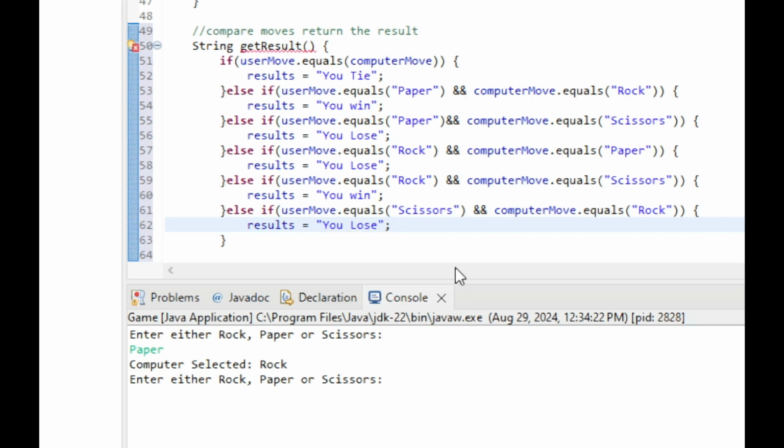So else if the user picked scissors but the computer picks paper.